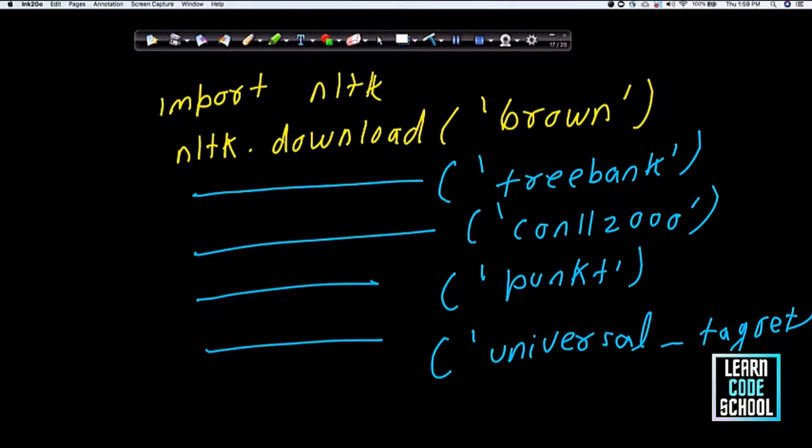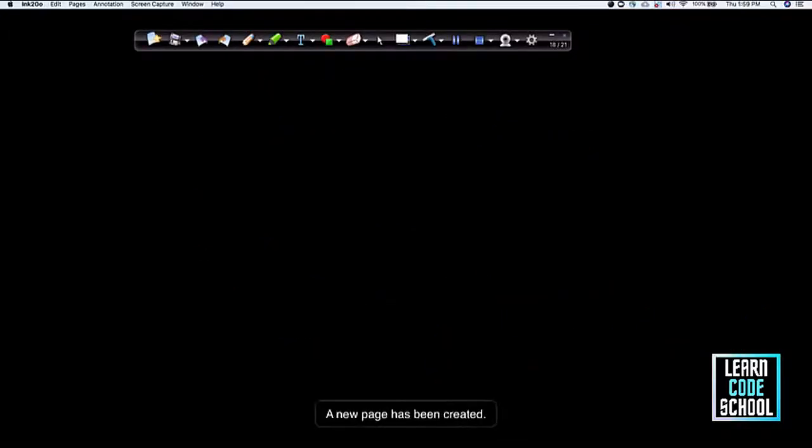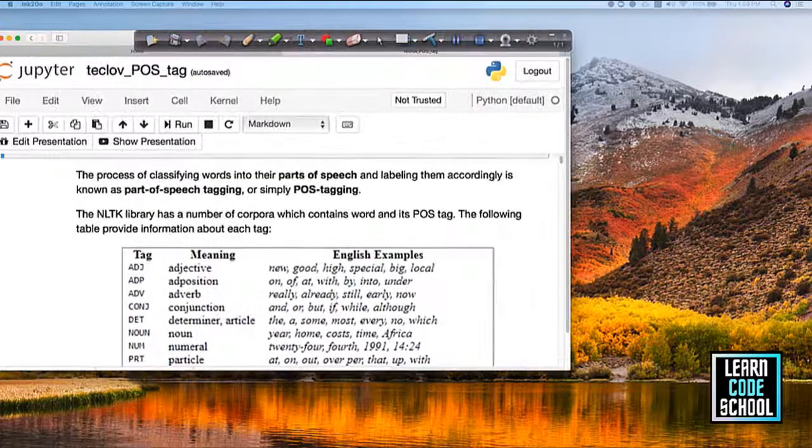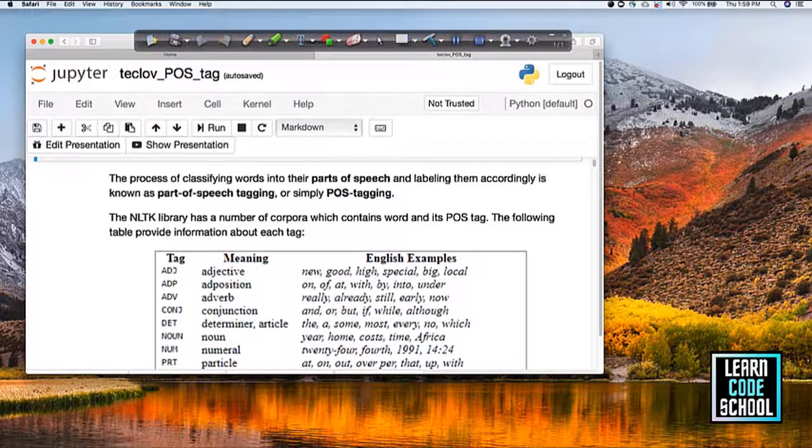Now, in this case, what exactly are we going to do in POS tagging? As people who are coming from NLP courses, you are already aware of it, but just to have a quick review: you have a sentence, and in that sentence, you would like to define who is what. What I mean by that is, you would like to define what each word in a sentence is talking about. Let me open up my notebook to give you some more detailed idea about this.